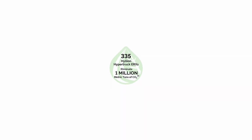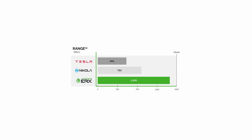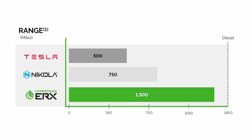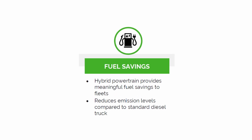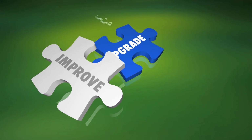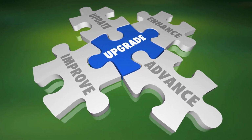The company's main product is Hypertruck ERX, which is a hybrid system that can help trucks travel for short distances on pure battery power. But it's an in-between solution, and it's not a full electrification. Using Hypertruck ERX will help get companies to zero emissions faster and cheaper without having to rely on a charging infrastructure that is not available yet. It unveiled its EX bolt-on solution, which is an updated version of its ERX, that provides easier installation, servicing, and operation. This product should be completed by the end of this year.